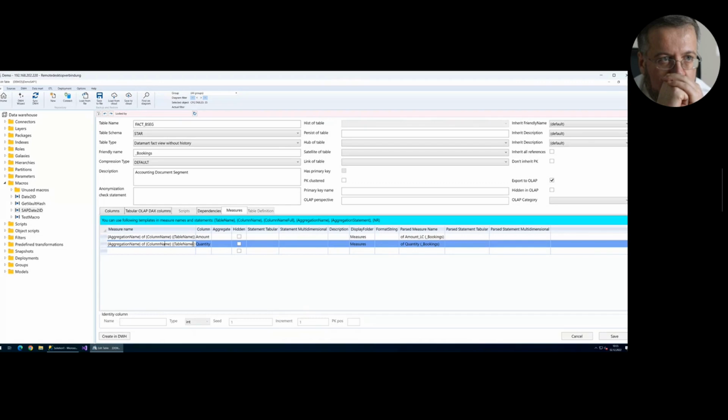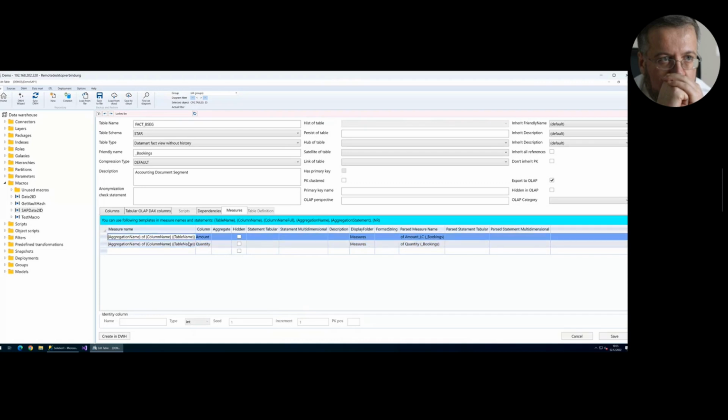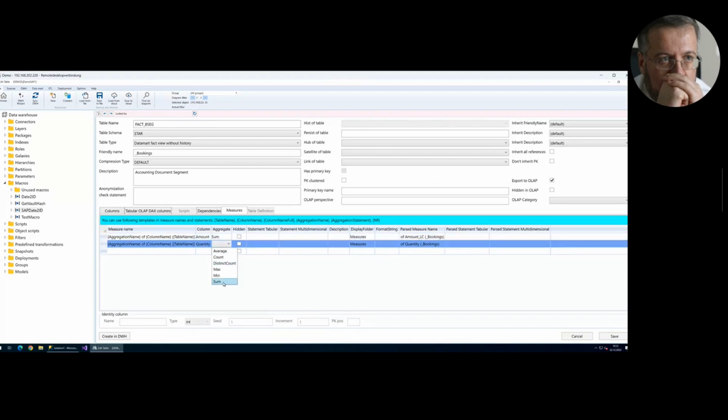But the measure names in the Power BI model should be unique, and sometimes if you have thousands of different measures, it is difficult to keep them unique, and therefore we provide a specific mechanism to automatically generate the measure names. In this case, the measure names will be generated by template. You can create templates like aggregation name, column name, table name, and here in the column, okay, create some.